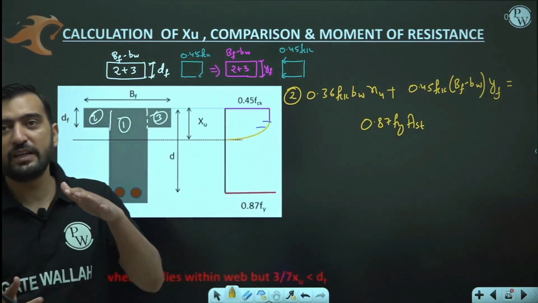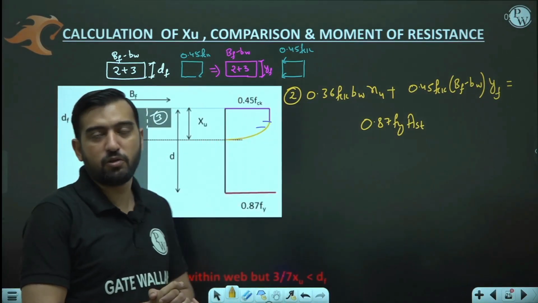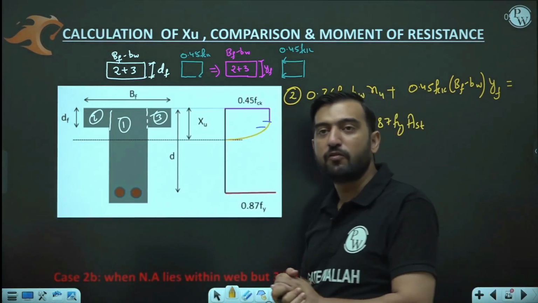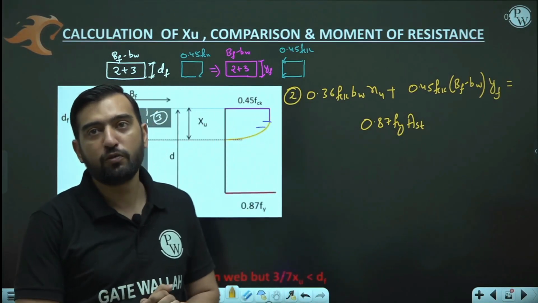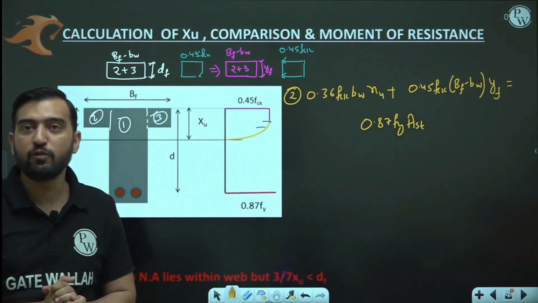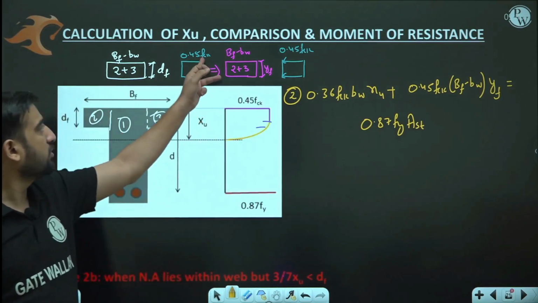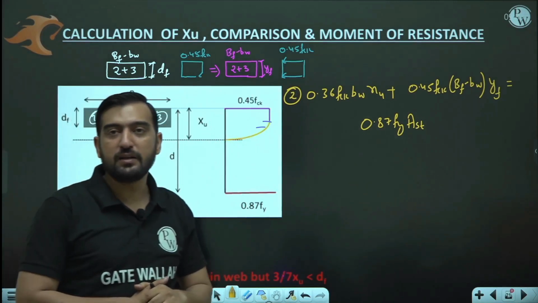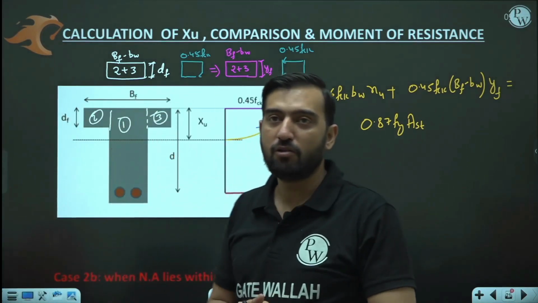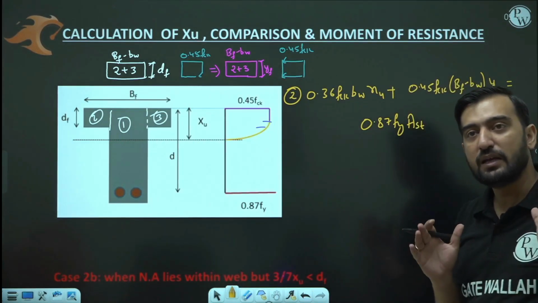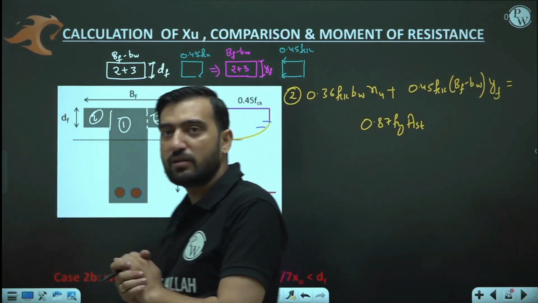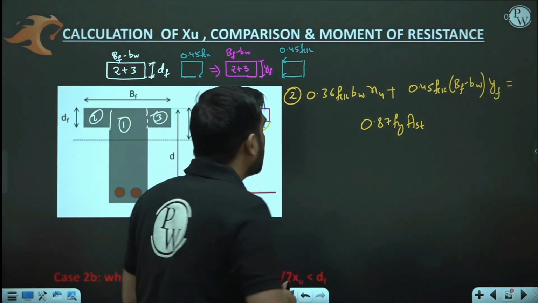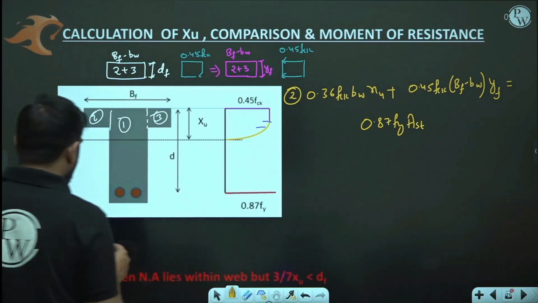So this YF is the reduced depth of the flange, or you can say the equivalent depth of the remaining flange where the stress is uniform, equal to 0.45 FCK. Means if you are making DF to YF, you can assume that instead of this rectangular and parabolic variation, the entire stress would be constant and equal to 0.45 FCK. Okay, you can see with the YF depth, the entire remaining block is stressed to a constant value of 0.45 FCK, isn't it? And yes, this YF is given by the IS code obviously.